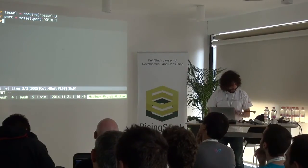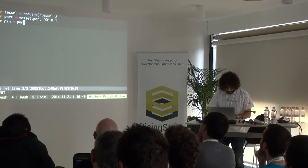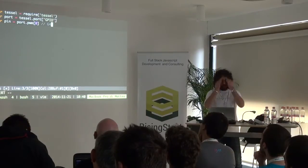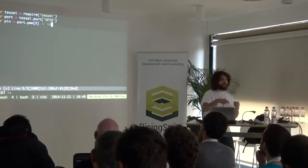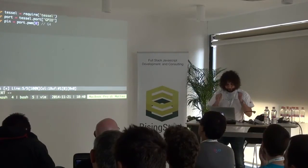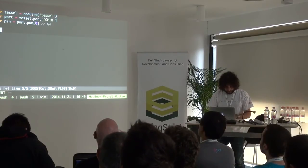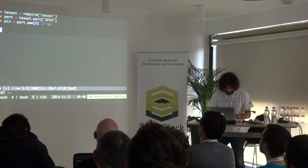So then we need the pin to control it. So the pin is port PWM0, which is actually G4 on the board. So we can address the pins on the tassel in different ways, and this is one of them. Later, what we are going to do? Well, first of all, we need to tell the pin the pulse width modulation frequency.